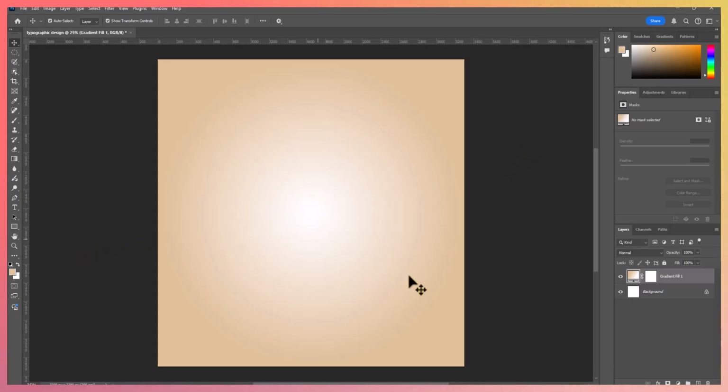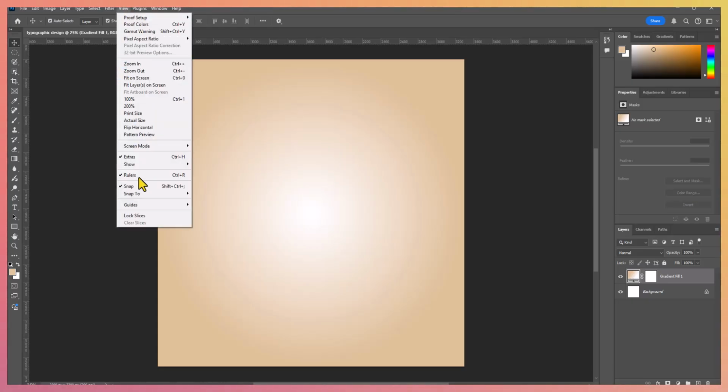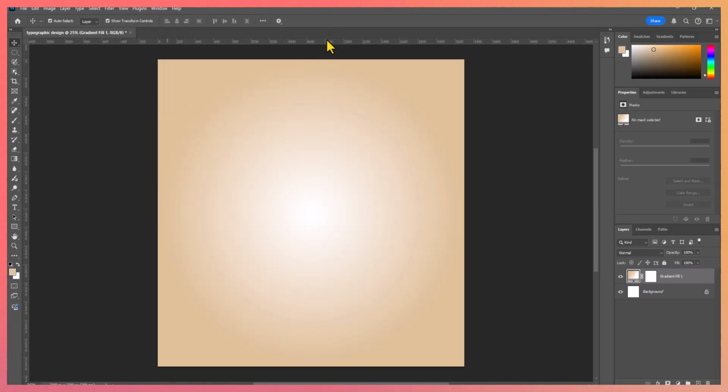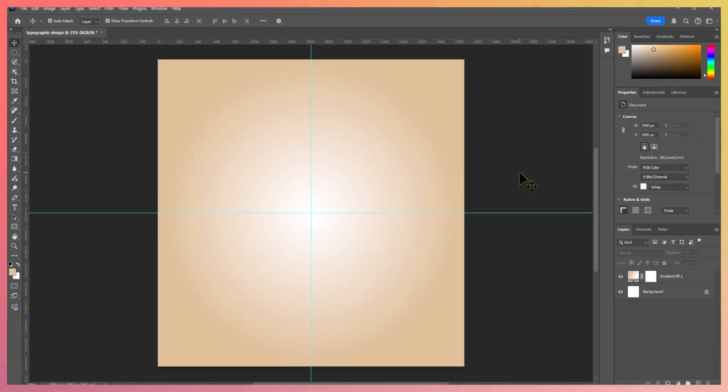Next thing I want to do is create an actual letter form in my document. But I want to go and center it beautifully. So I'm going to enable my rulers. If yours are not showing, you can go to View and Rulers. And I'm going to click on the top ruler to drag a horizontal guide and place it right smack dab in the middle of my canvas, and drag a vertical guide and place it right smack dab in my middle of my canvas as well. This is going to help me just position the letter form a little bit more symmetrically.